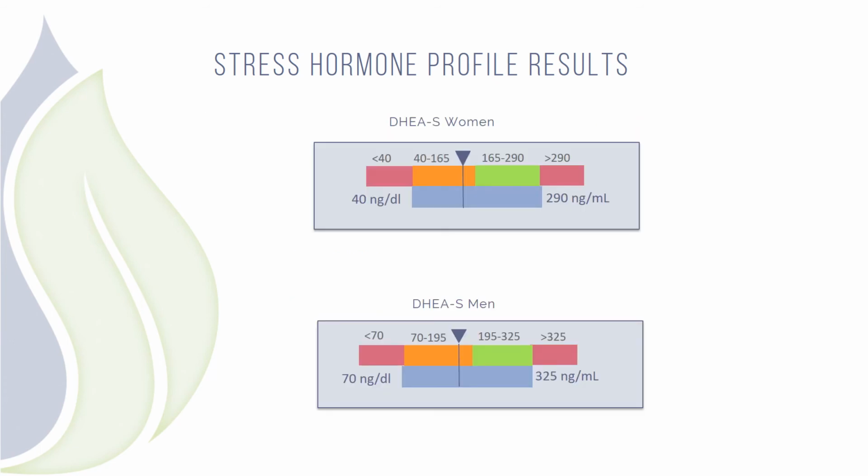The ranges for DHEAS, dehydroepiandrosterone sulfate, in women are lower than those in men. DHEAS is one of the most commonly produced hormones by the adrenal gland, and hence there are higher levels of this hormone circulating than others. It's a complex molecule and tends to go toward the androgenic or testosterone side, but it also fits into estrogen receptors. More importantly, it serves as a precursor for other steroid hormones. This is important to have enough so that you can make estrogen and testosterone and the hormones you need.